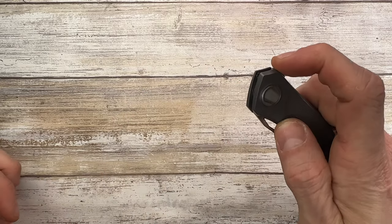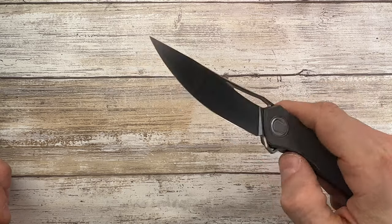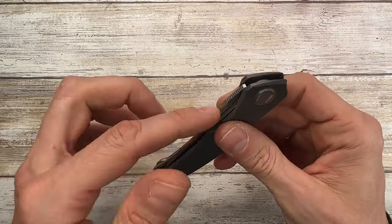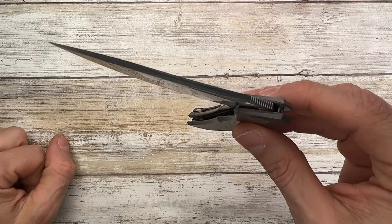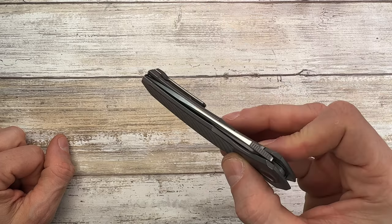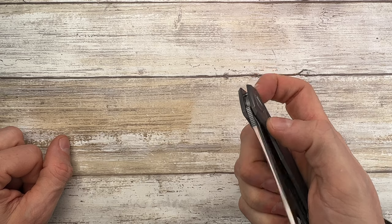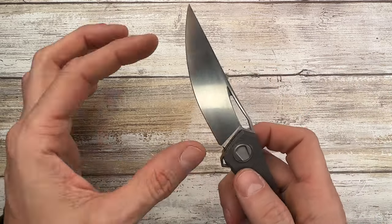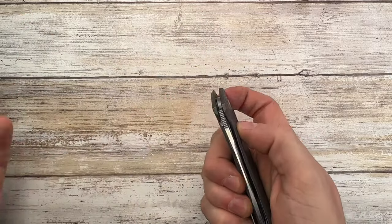The action, one of the best detents I've ever had in a Shirogorov, if not the best, with a lightweight blade, which, you see, doesn't really drop shut. You just gently close it like that. It's so good because the blade, of course, is 3 millimeters. It's short, so there's not much weight to it. And this is new, so it still has to break in.